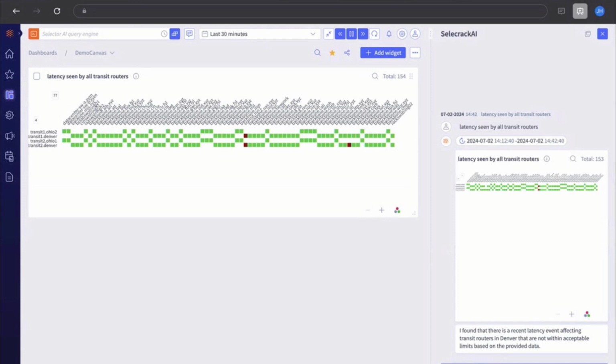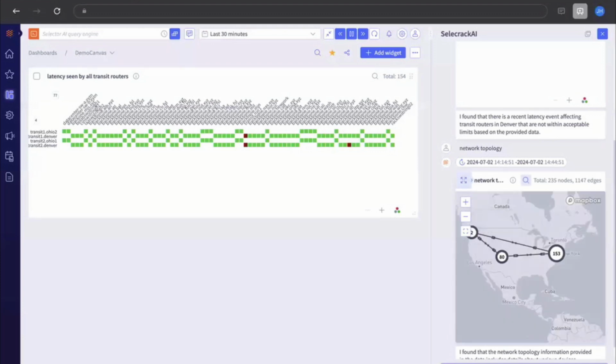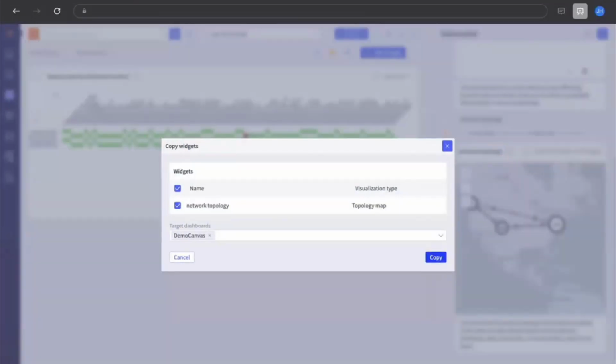So now let's say this particular person doesn't know the network topology, or maybe they're just trying to understand a little bit about the topology. They can ask it that question. And as I ask these questions, I'm going to bring these over to the main dashboard to make it easier to see, so everybody doesn't have to stare at the laptop and kill their eyes.